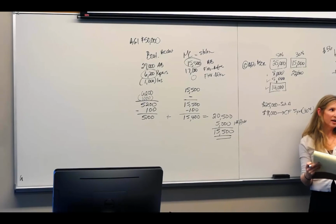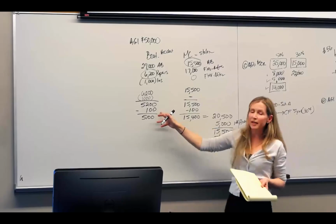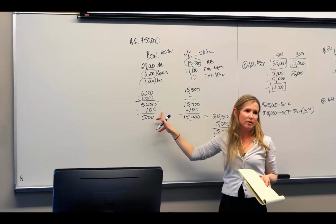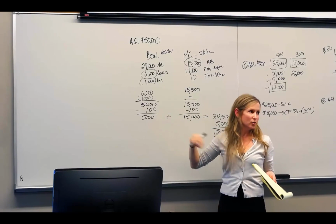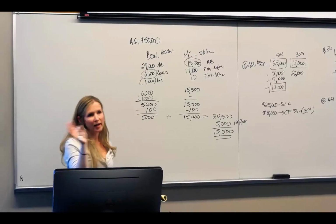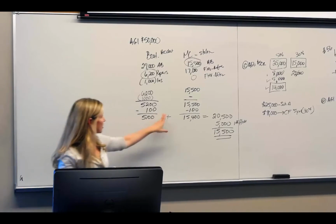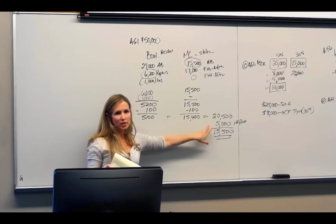Don't forget the $100, guys. Everyone leaves the $100 out. That $100 is really meant to throw away small claims, like I lost my iPhone and I have to replace it. They don't want you submitting every little claim. So by putting that $100 in, they're trying to keep you from turning in every little claim you've got. So you take the $100 off each, you apply the floor to what's remaining.